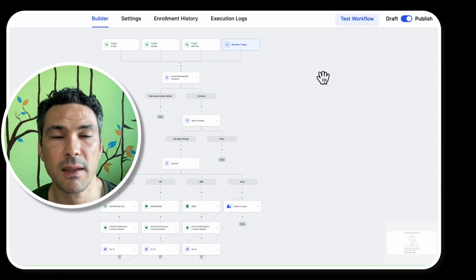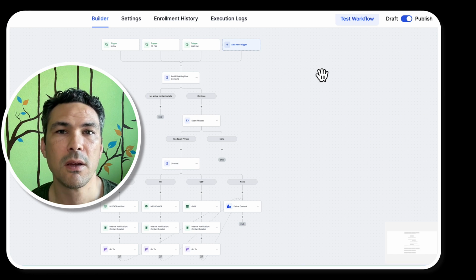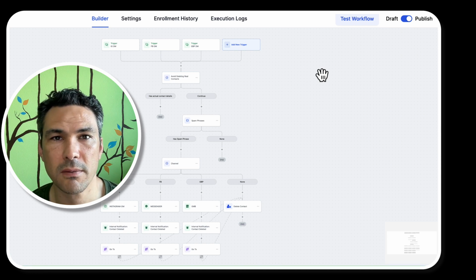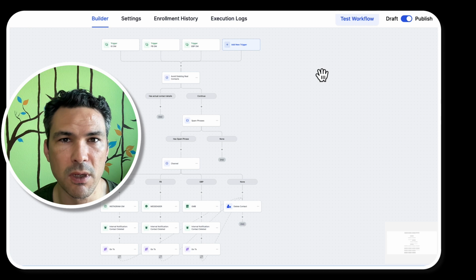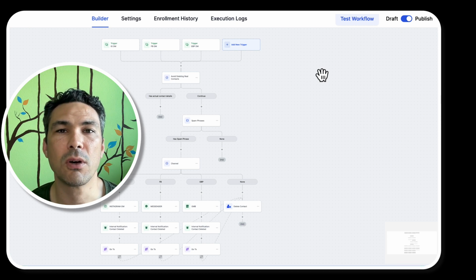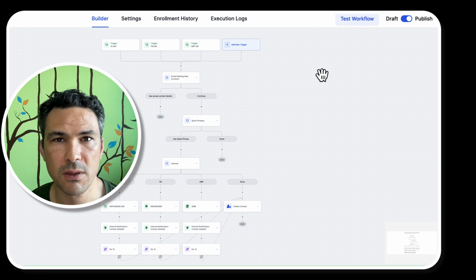If you get this HighLevel snapshot, then you're importing just this one workflow. We're not importing any other steps, any other linked, chained workflows, no tags, nothing like that. It's about as simple of a snapshot as you could import. And once you have it, you should turn it into your own snapshot internally. And then you should apply that snapshot to all your sub accounts.